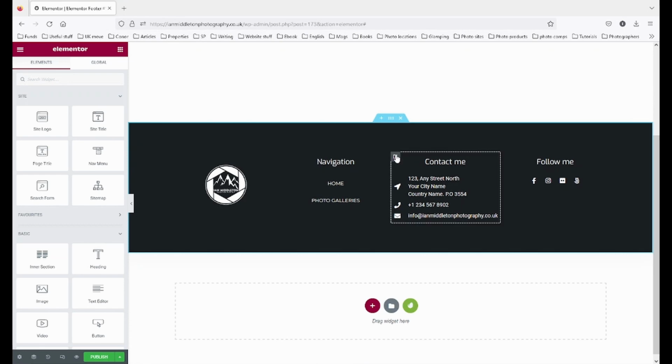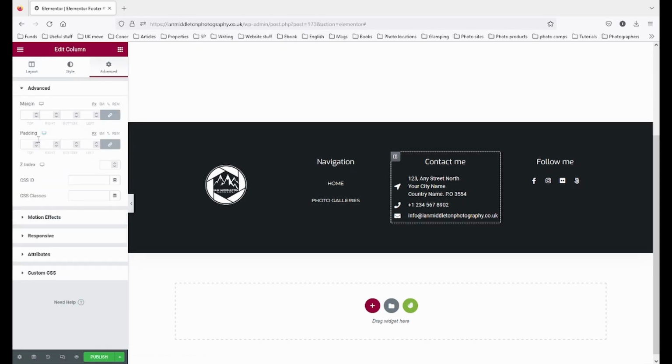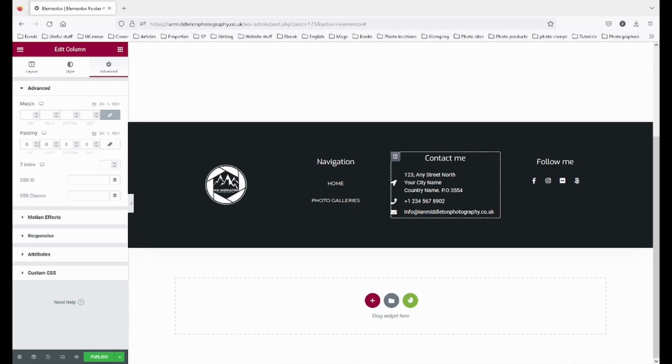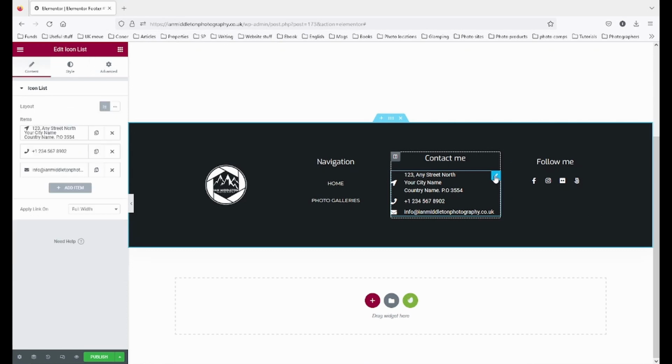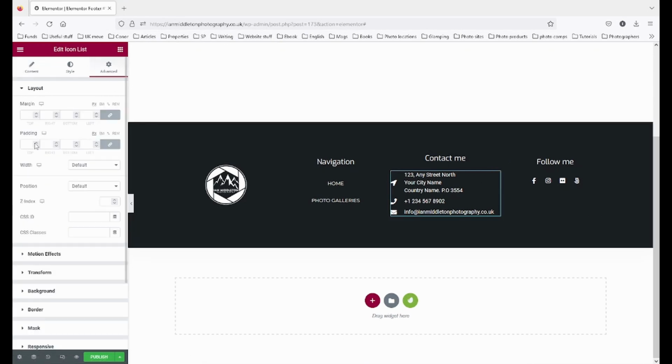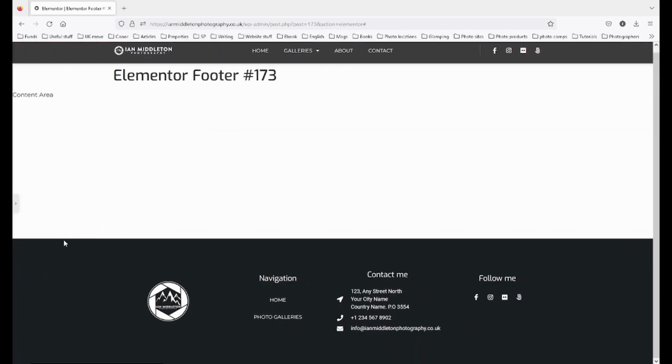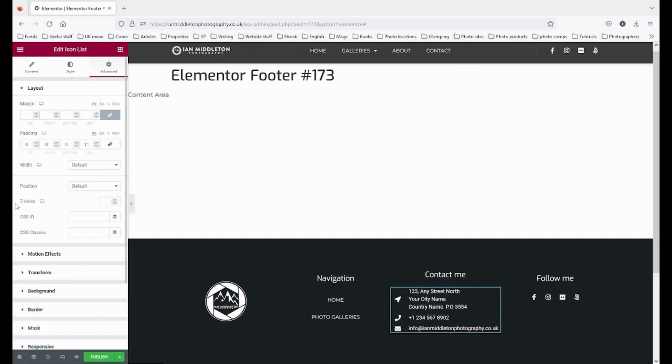And if you want to, for the column, add some padding either side, you can unlink it and go left to right if you want. Or let's zero that. Just do it for this widget. So if you want to move that text slightly more out into the middle, you can do. See how that looks. So just as a general idea, you can have a play around.